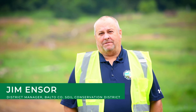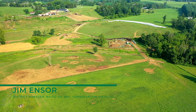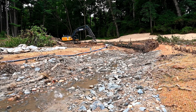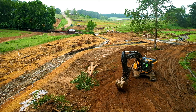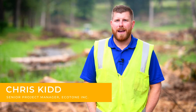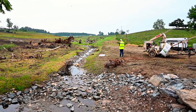I'm Jim Enzer, the district manager at the Baltimore County Soil Conservation District. We've worked with Rosetta for 20 years, and in talking with some of the Ecotone personnel I thought this might be a good project. Ecotone is a design-build restoration company located in Forest Hill, Maryland. I'm Chris Kidd, a project manager for Ecotone, and we are at the Rosetta beef farm finishing up our stream restoration project.